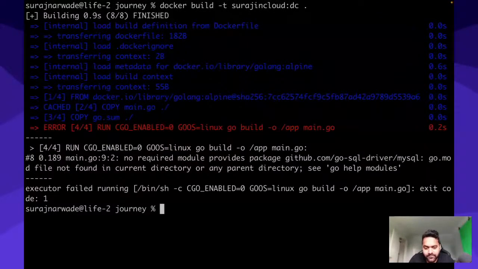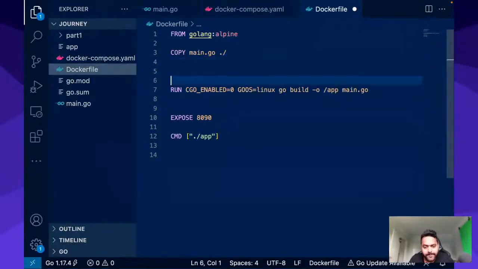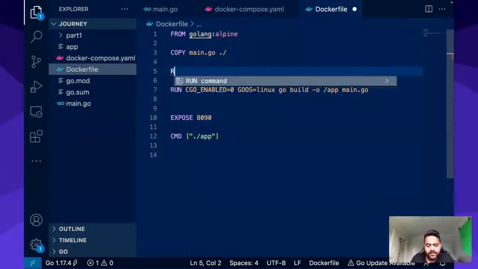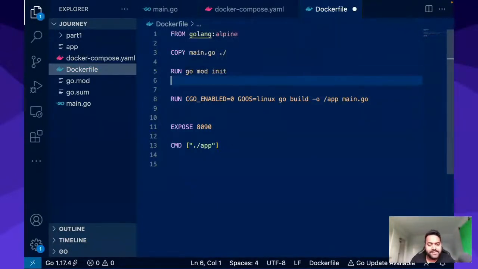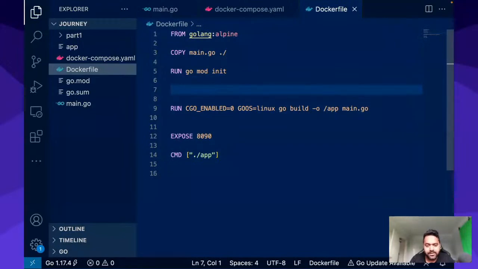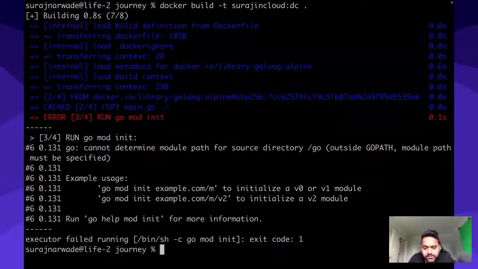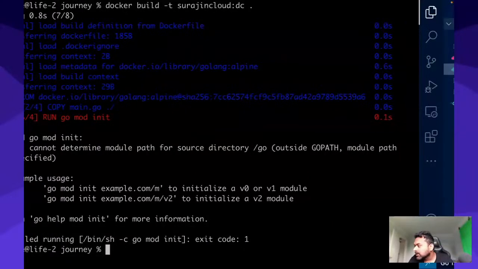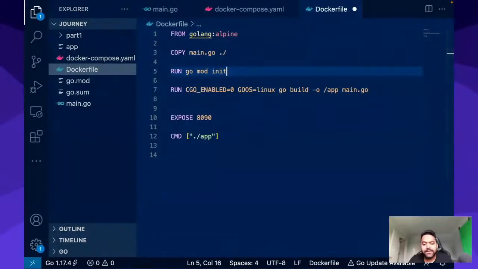Now it will error for go mod. Okay, now if I do go mod init, okay, now that CGO enabled is there. Let's see what happens. Oh my god. Oh, I think I know what's happening here.